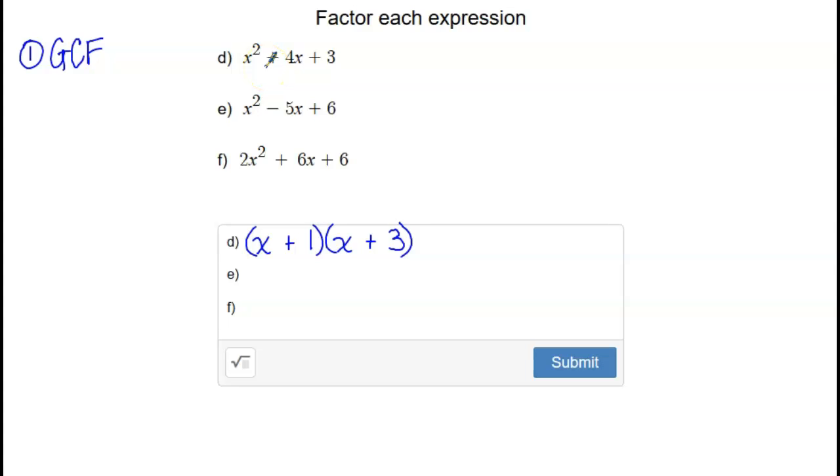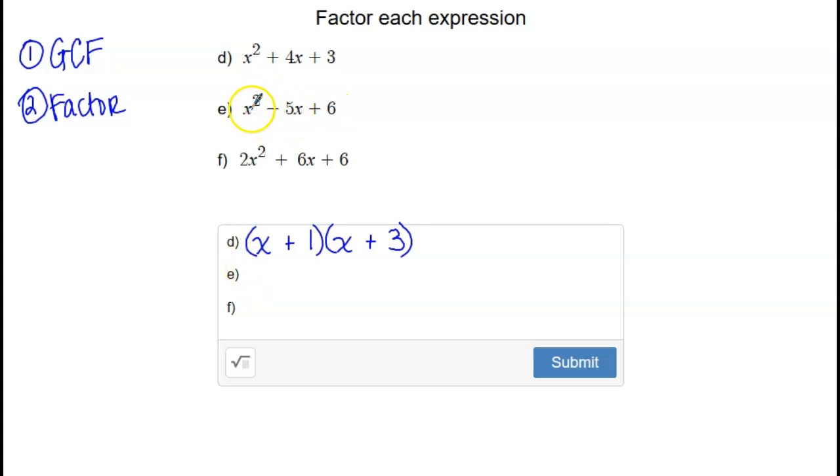Okay, so if there's no GCF, you're going to have to factor the remaining polynomial. If the degree left inside after you factor out the GCF is 2 or higher, you need to continue to factor. So here, again, we're going to look for a GCF. There's no number that's a GCF because the biggest number that they have a common factor of is 1. And not all 3 terms have an x.